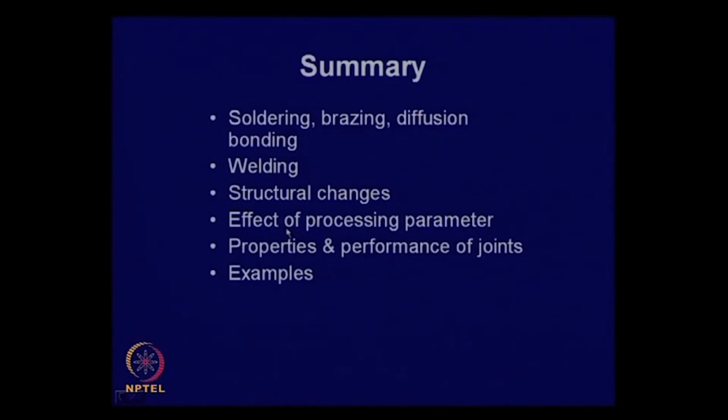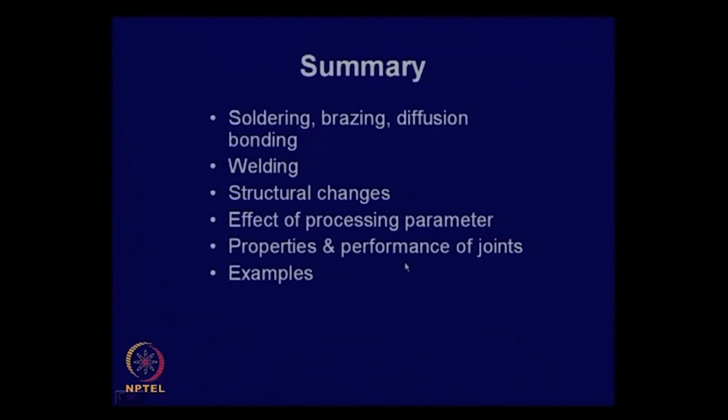Apart from thermophysical parameters, the dimension of the job is also important. The preheating, that is the temperature of the job, is also important. So, the speed at which you do it, the velocity of the weld, that heat source, also affects the structure. We talked about how it alters the shape of the temperature contours, and therefore the structure of the solidified metal, and all these will affect properties.